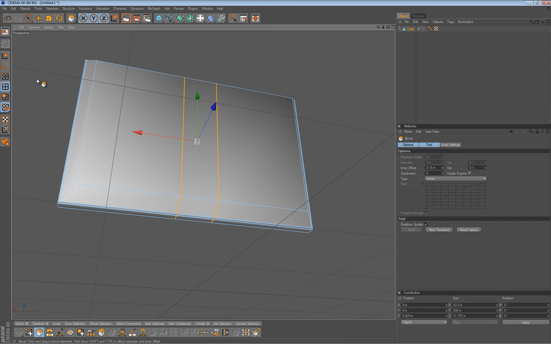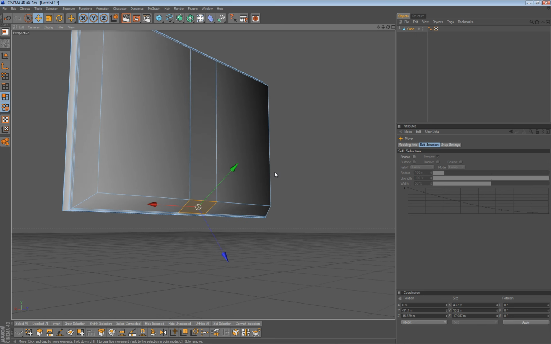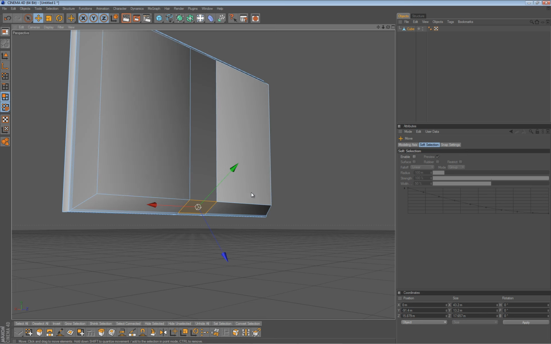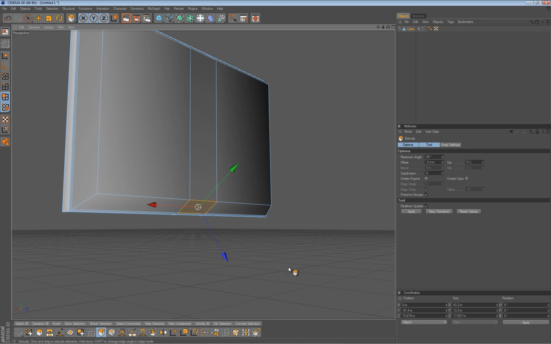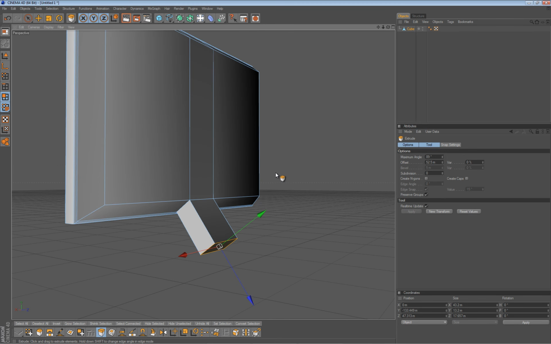Okay, so let's go to my move tool, face mode. Let's select this polygon, and now you will see we have a bit of a problem. If I want to extrude this, I'll run into the next problem. So watch now, if I extrude this, this polygon does not go in the direction I want.